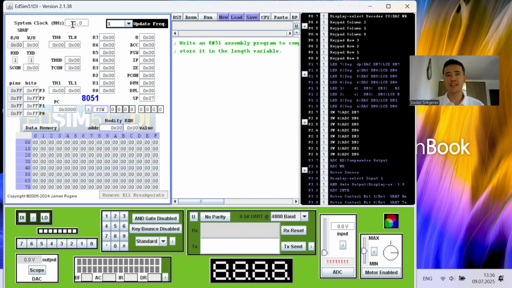Why does 8051 execute in 1 microsecond? Because for our eyes, it's better to realize and see the modifications in our program, especially when we work with the RAM table, when numbers are changing here. But let me give you a clearer example. Let's say we have eight LEDs, okay? In other words, let's say we have eight lamps. And our task is to turn on the first one, and 1 second later turn it off, and then go to the second one. It should be on, off, third one on, off, etc.